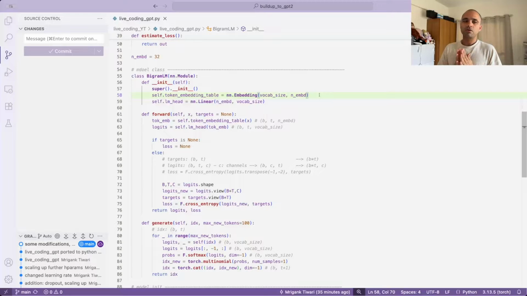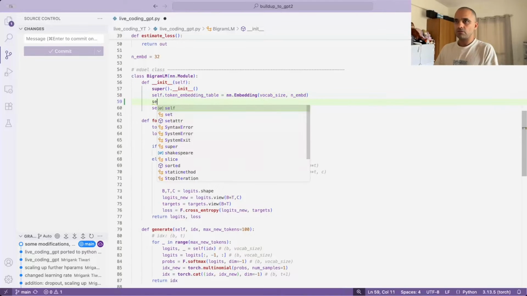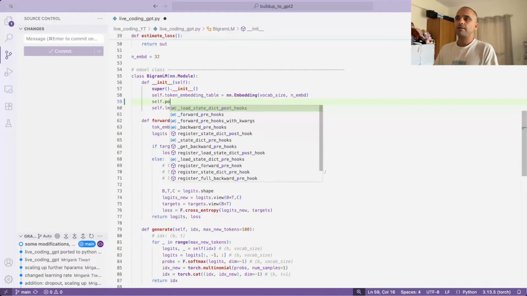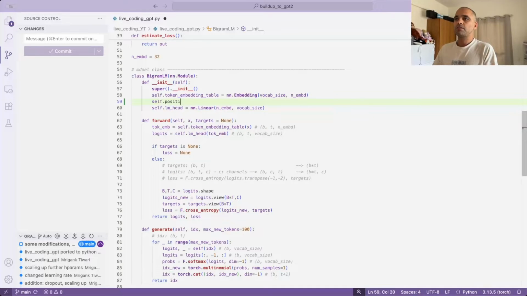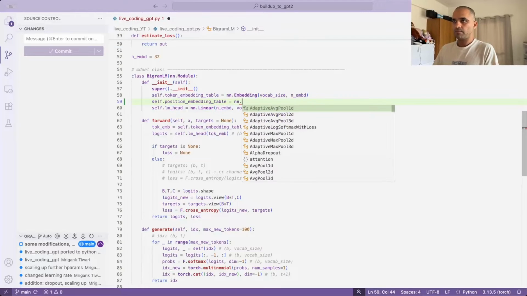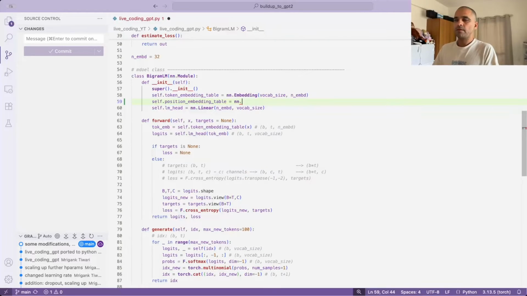Let's say the block size is 8, then if each of those 8 positions has its own representation, it can add value to the final representation of the token. So let's say we create a position embedding table.